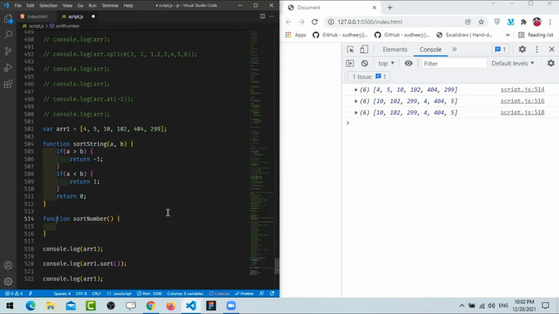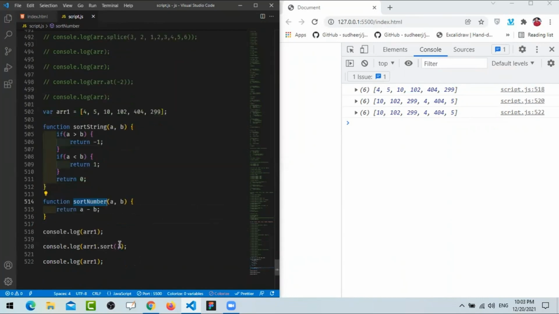So you need to pass two params here, a comma b, or num1 comma num2, and simply write one simple logic. If you write a minus b, it will give you the result. You need to pass this here as a callback.